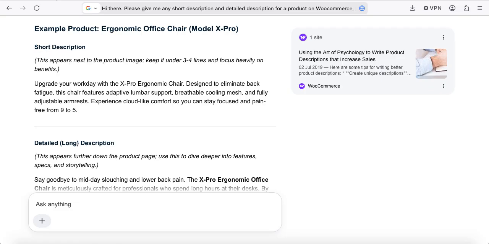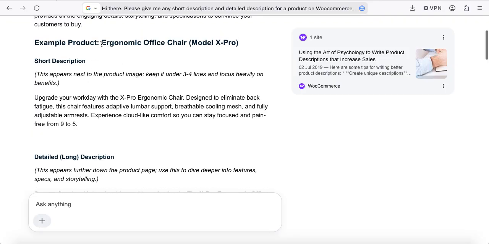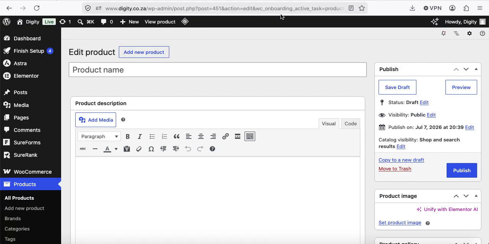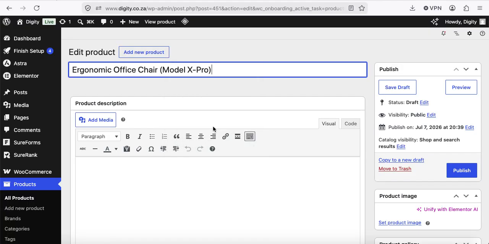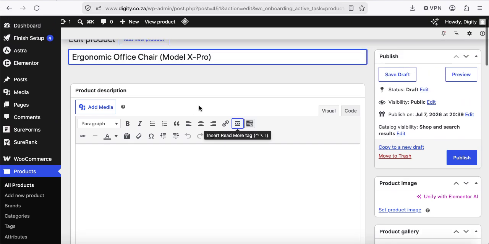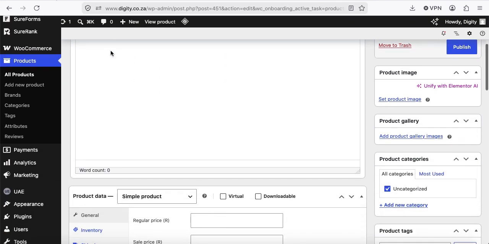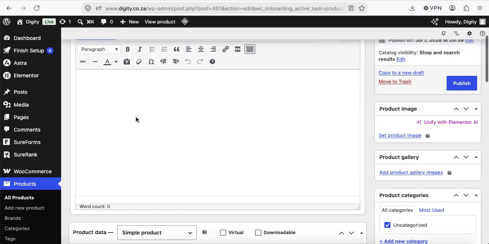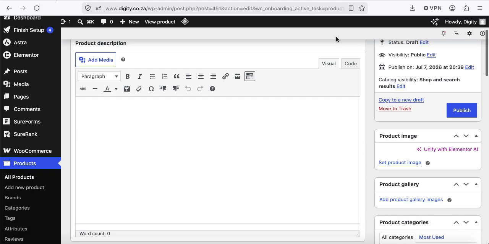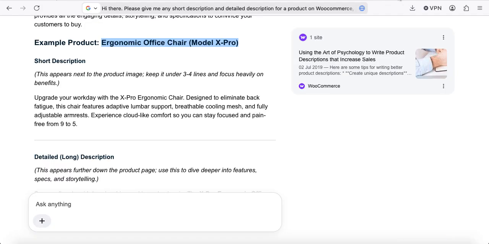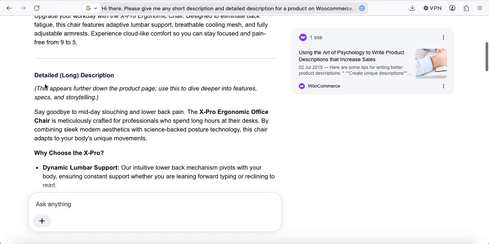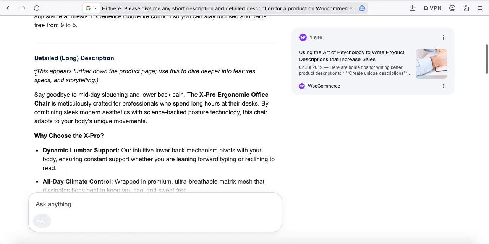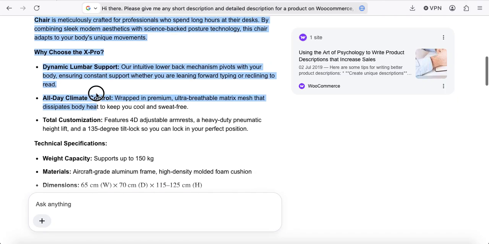I've actually gone into a different tab and requested a description here, and I'm going to use this as the title of the product. So I'm just going to copy and paste that into the product name. And then you'll see when you're on this page that there's the product description, and then further down there's the product short description. The product description is the more detailed explanation of what the product is about, what features it has, etc. And I'm going to use this example here for the detailed description, and I'm just going to copy and paste this.